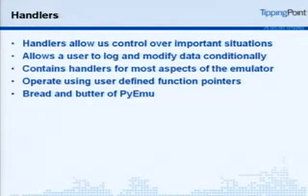Next we have handlers. Handlers allow us control over important situations. The handlers are really the bread and butter of PyEmu. They are there to trigger and provide control back to the user or the user's script, depending on certain situations that happen inside of the emulation. There's tons of them in here, and it contains handlers for most aspects. So what you do is you instantiate, set a handler, and when that situation happens inside of the emulator, it'll call into your code.